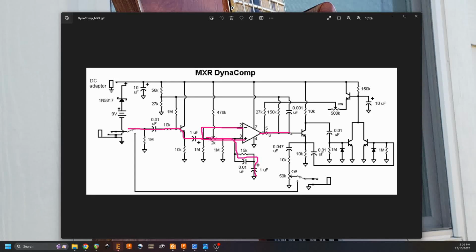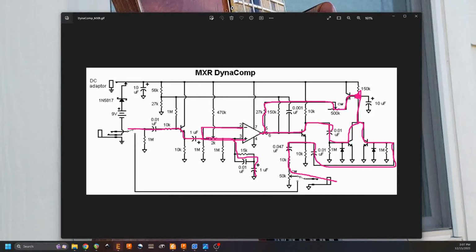That output comes out through a phase splitter where we split our signal into the positive half of the waves and the negative half of the waves. We combine those so that we have a single DC voltage that represents the absolute value of our envelope. And then we buffer that DC. We send it through a resistor that governs how much current we can sink. That current tells the OTA to turn down the signal when it's large enough. And then we also take our output signal to our jack like that.